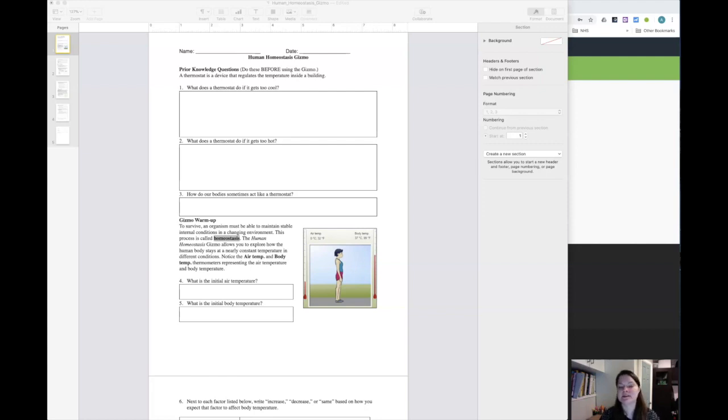So your assignment for today is on a website called Explore Learning, and we're going to be doing what's called gizmos. Since we can't really get into the lab and do anything more hands-on, at least these simulations will hopefully help visualize some of the concepts.